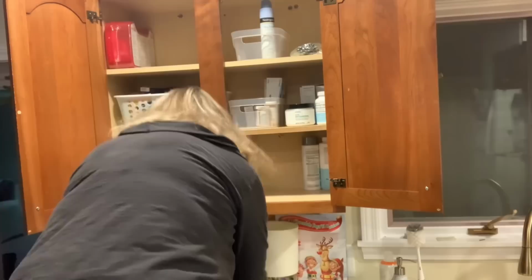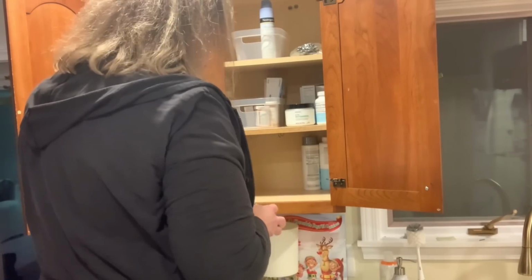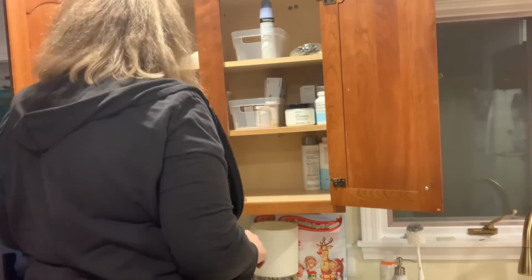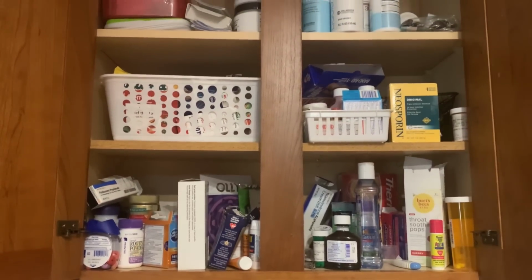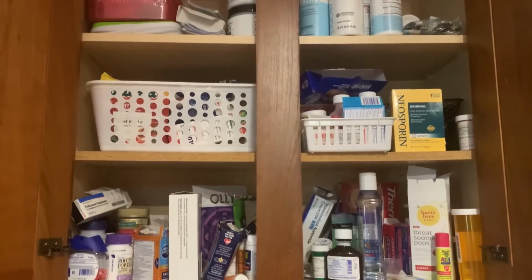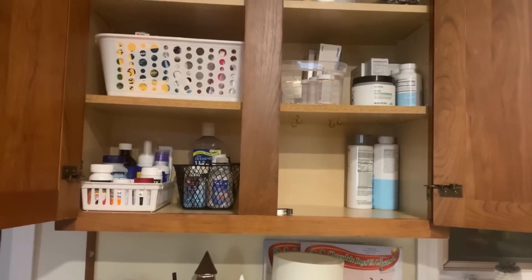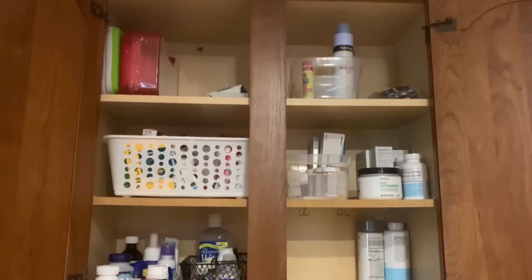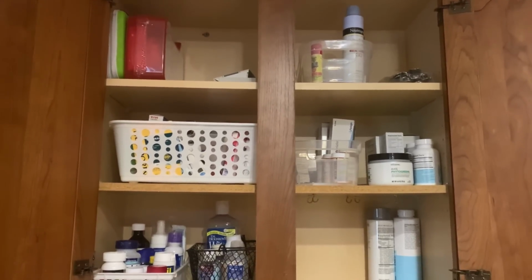So if you've got an area in your house, take 10 minutes or 20 minutes. It just feels so much better once you get things more functional. So this is what it looked like. No wonder nobody could find anything. It just got out of control. So I took the time and got in here, and oh my gosh, I have empty space now in here. We can see everything very clearly. It feels so much better.